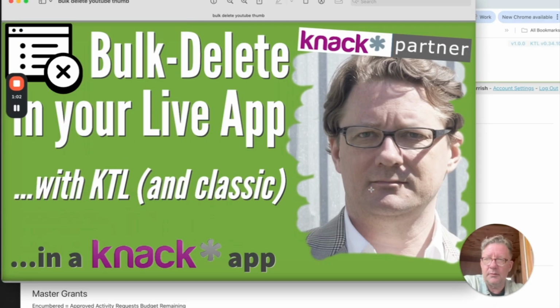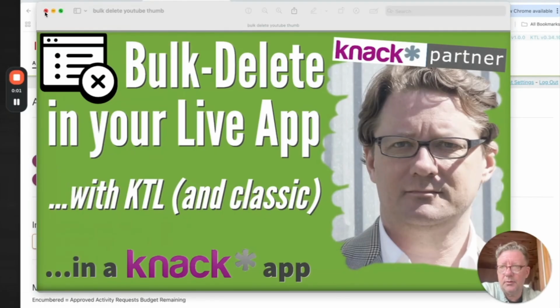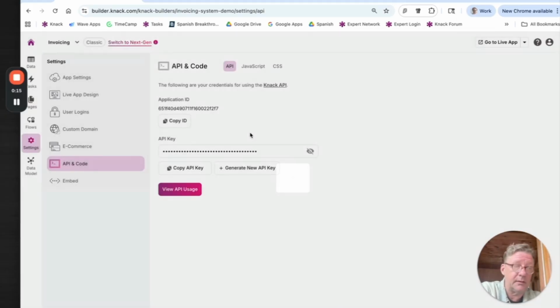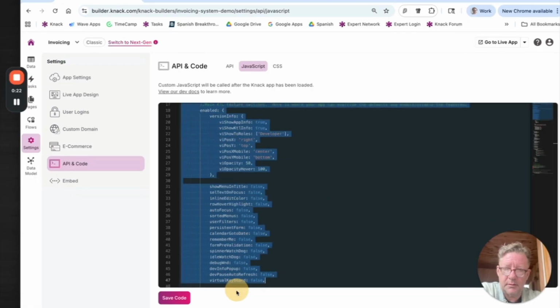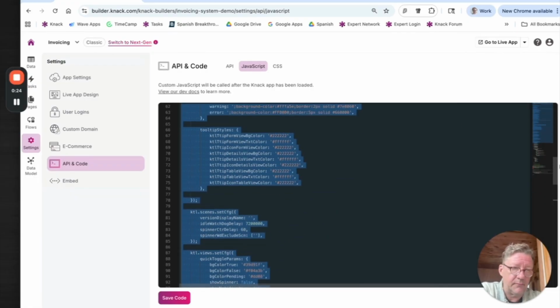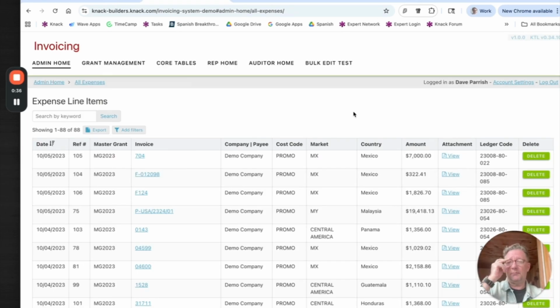Now, again, I'm assuming you know a little bit about KTL, but first of all, you're going to have to go to the code part. And I'm not going to get into details about this specific. There's another video. I believe I have one, and Carl has a couple. JavaScript. This first section of code here is all the stuff you need to insert to have KTL work. And then it's a matter of configuring the KTL how you want it. So I'm going to go back. I'm going to give this as an example.